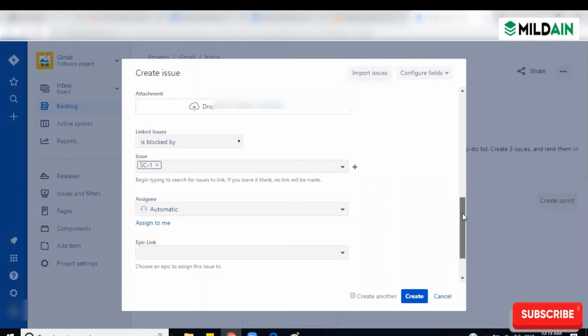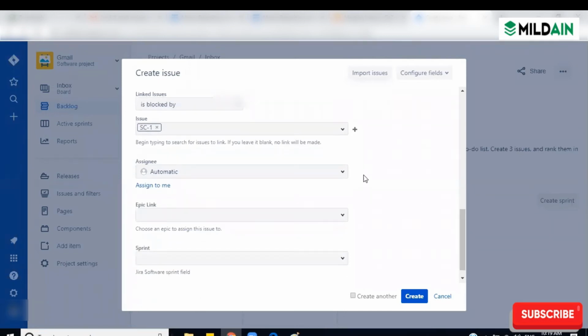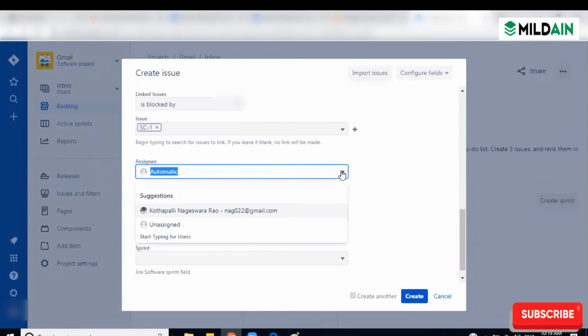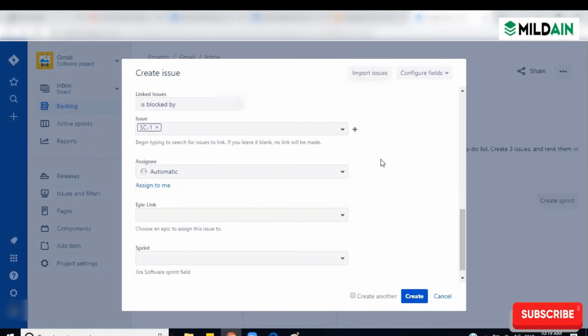And this is the assignee, to whom it has to be assigned. Automatic assign means the person who logged in and created the story will have his name automatically assigned here. Automatic assign means two things. When you are creating it, if you say automatic, the person who logged in and created it will have his name assigned.